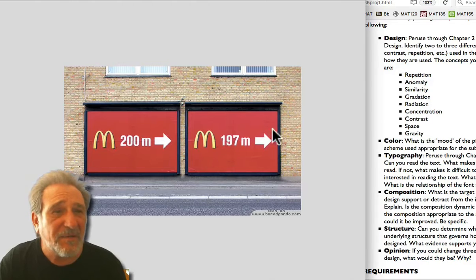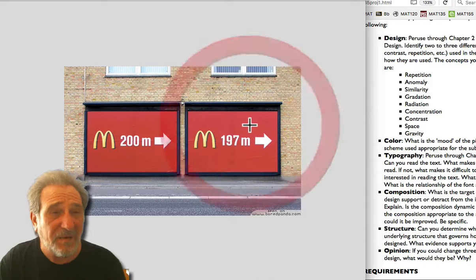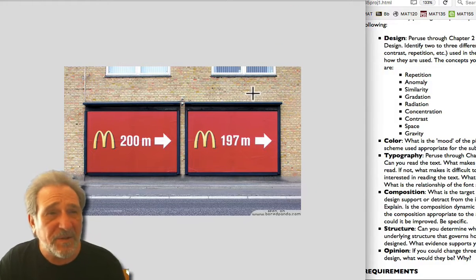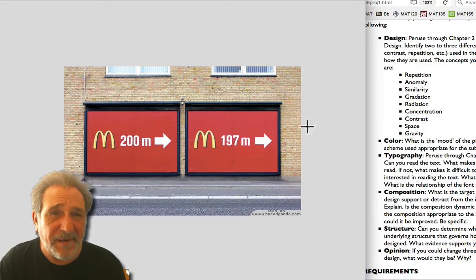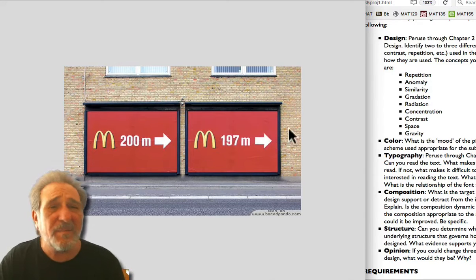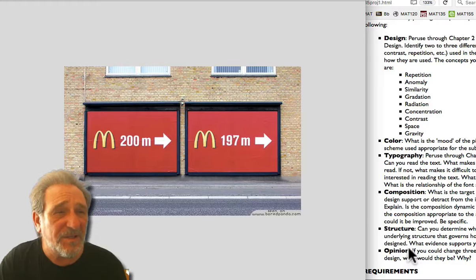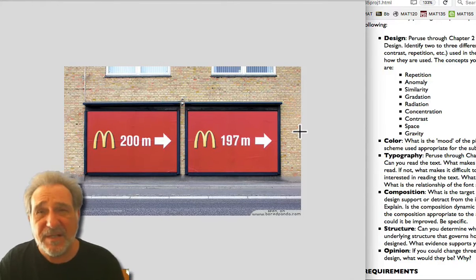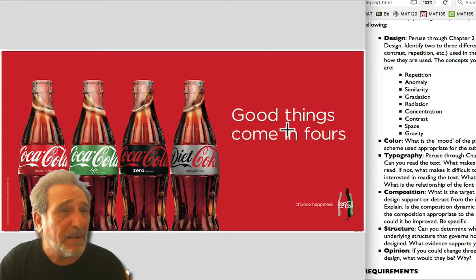We have contrast in color. We have a texture versus a flat color, and a hot red versus a very subdued brick color. So there's a little bit of contrast going on there. Anything else happening? No, those are probably the two dominant elements there. I'm not going to comment on everything. I'm just going to comment on the dominant element or elements in terms of these different criteria, just to give you an idea of what to look for.